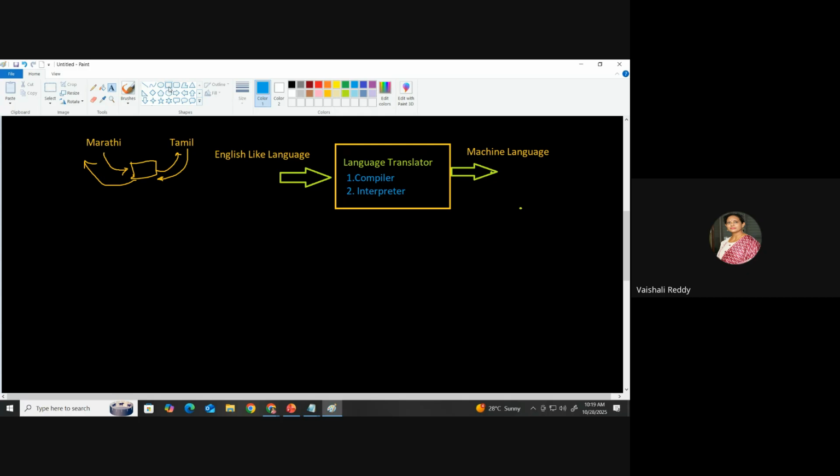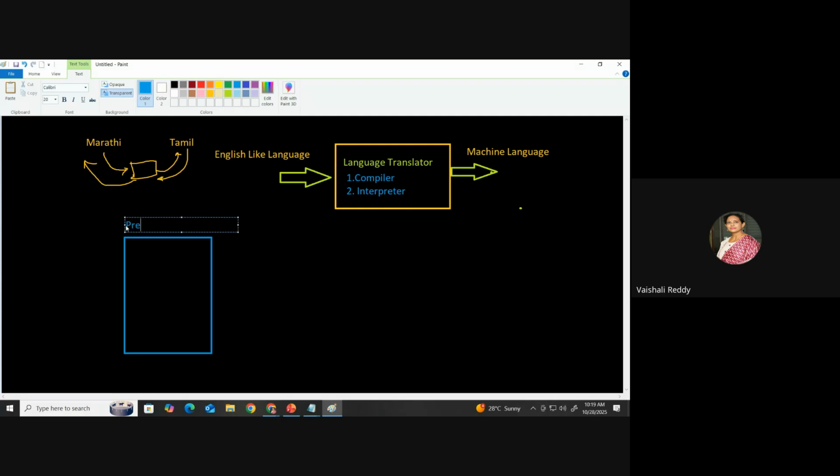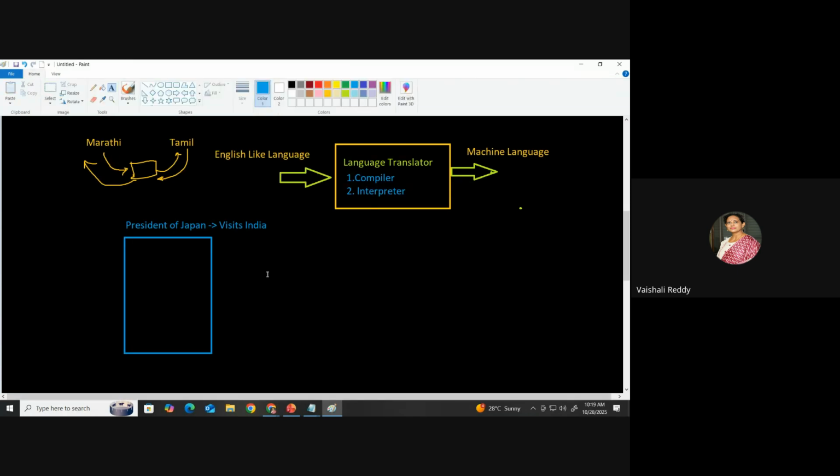So let's understand, first of all, what is the difference between the compiler and the interpreter. I will take one simple example. Let us say that we have a president, of, let's say, Japan. President of Japan. And he is visiting India. He is going to give a speech in front of the Indian audience.